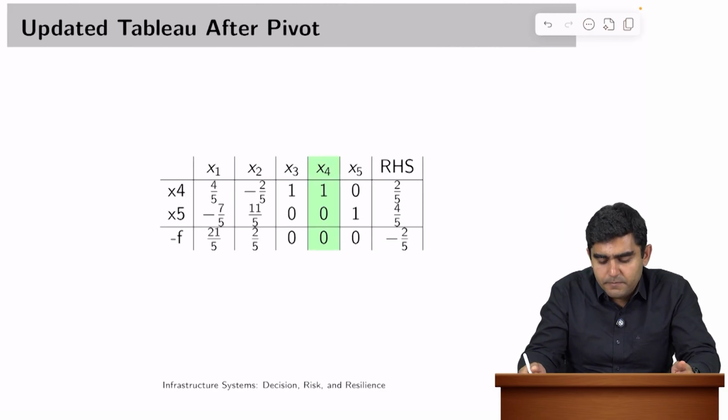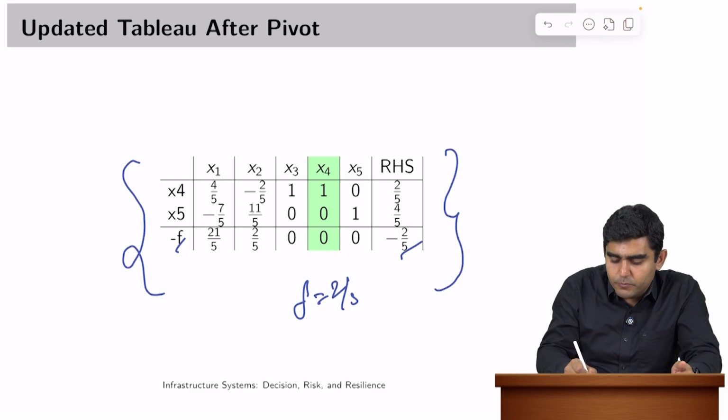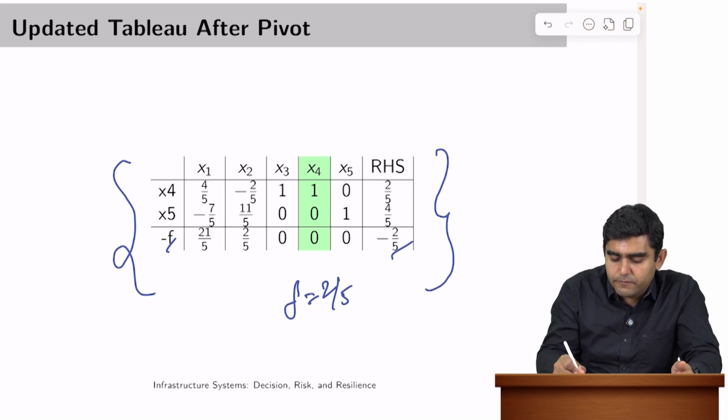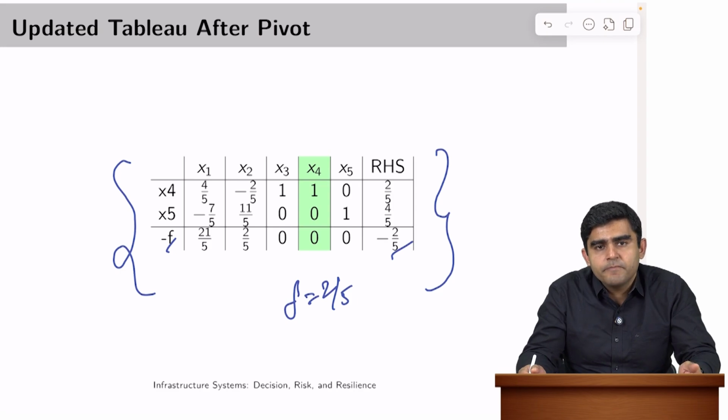equal to constraint problem, we would end up with our final solution which would give us that value of f, in this case come out to be 2 by 5. And at optimality you get the value of x4 as 2 by 5, x5 as 4 by 5, and all other variables come out to be 0, and this happens to be our optimal solution for the equality constraints.